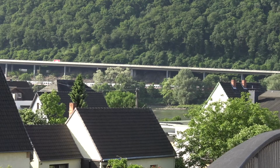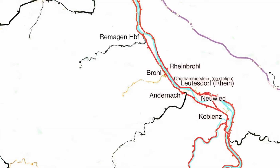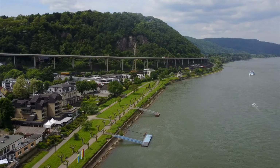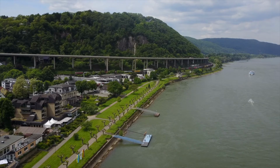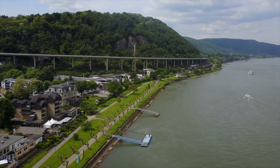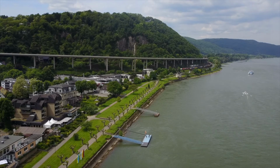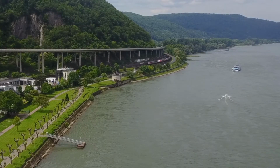From here you can just see the left bank, usually hidden by the A9 motorway that runs above it. Our next port of call is one of the larger towns on the left bank, Andernach, population 30,000. The German motorway network avoids following the Rhine except here, where a short section of the B9 has been upgraded to motorway standards as far as Brohl Lützing, a distance of 6 kilometres. At Andernach it turns west, inland, and we have our railway back.